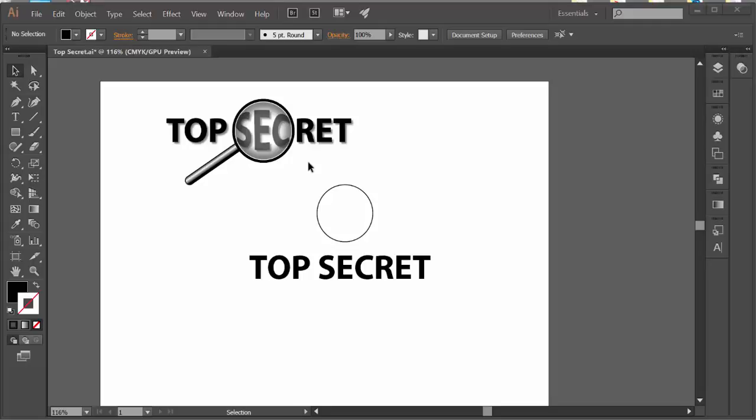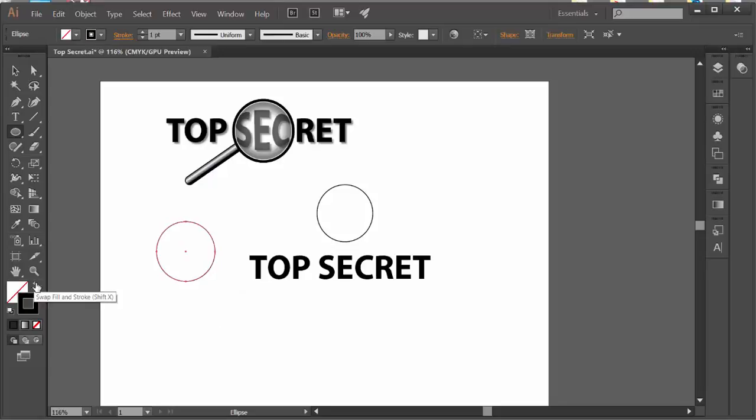So there's my top secret, and to do this, I'm going to use two elements, basically. I'm going to use this shape here, which is a basic shape, which I just created up here. Really simple. You just drag yourself, hold the shift key, drag yourself out a circle, something similar like that. You're going to give it a stroke instead of a fill, and there it is. Same thing as the other one. Okay? Real simple.